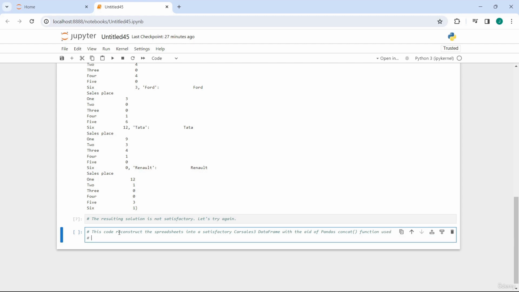Used on a column basis with axis equals 1 instead of row basis, which would be axis equals 0 or default mode.